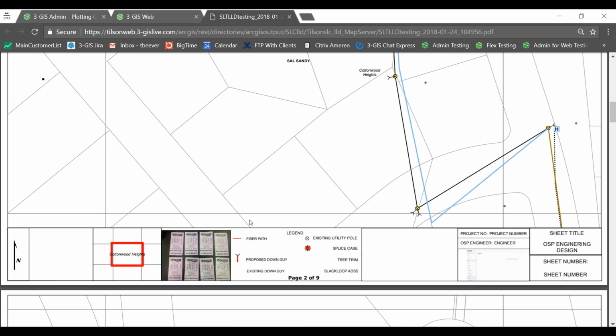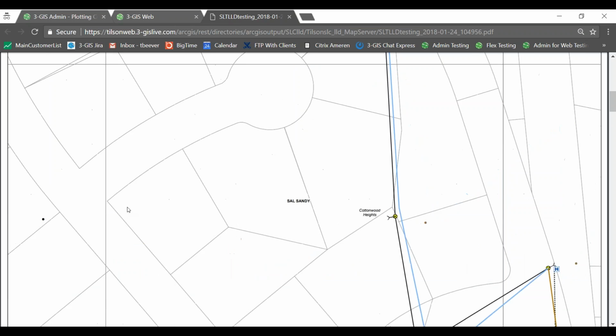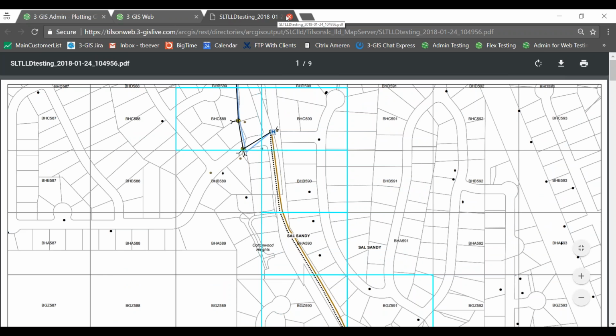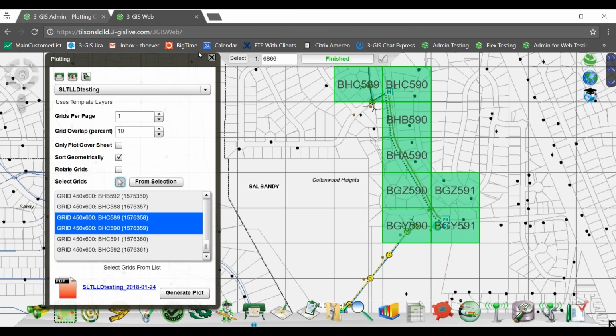Yeah, so now you see a little bit of overlap here. There you go. Yeah, here's the grid boundary. So that's what it was. We weren't actually seeing the grid itself. So let me print another one with 0 and see what it looks like. We thought we were dead on, but I think it was because we didn't have the grids turned on.